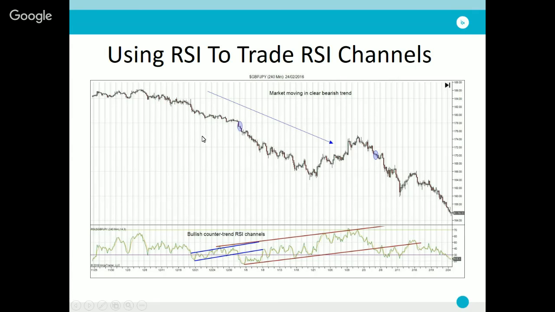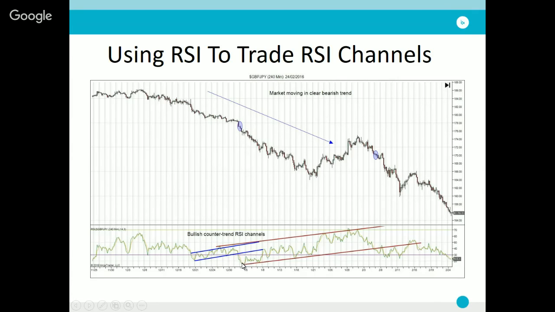So this would have been the point where we'd be looking to initiate shorts in the market, where we'd be looking to sell in line with momentum turning lower again, in line with the broader dominant trend in the market, which is to the downside. So we sell off, price continues to make new lows, the indicator turns lower. You can see we're well below the oversold territory on the indicator here.